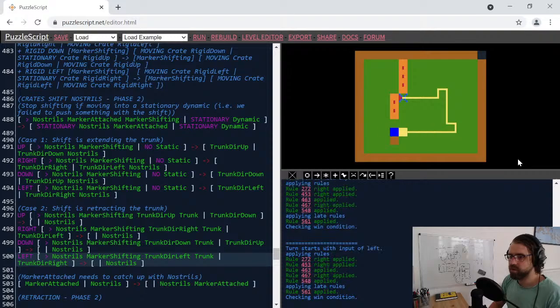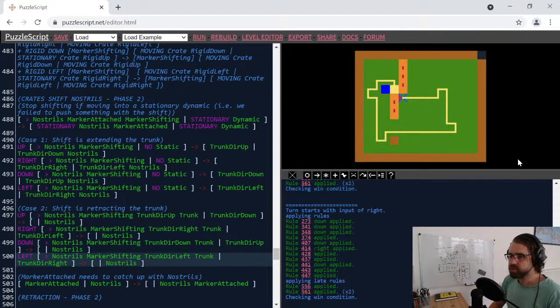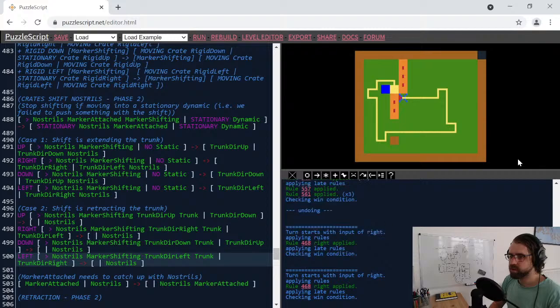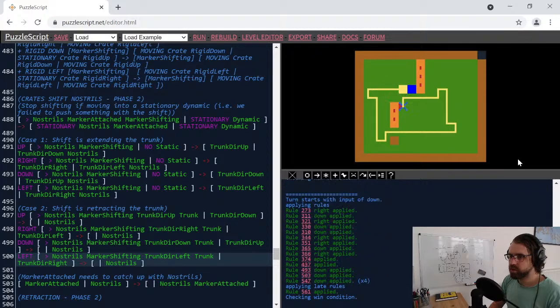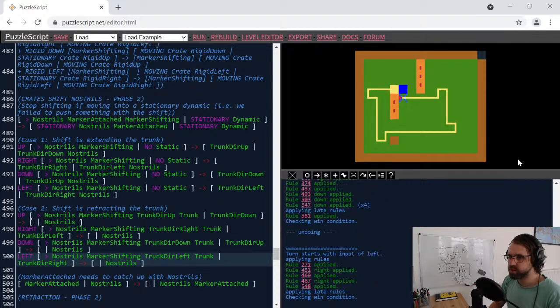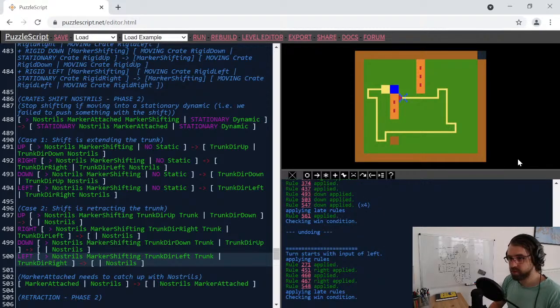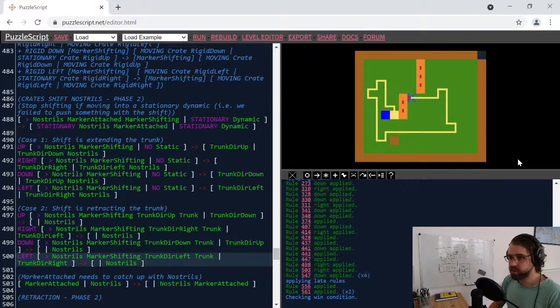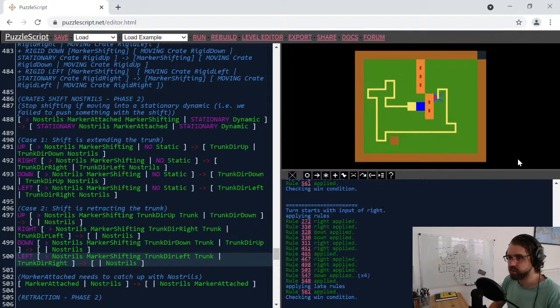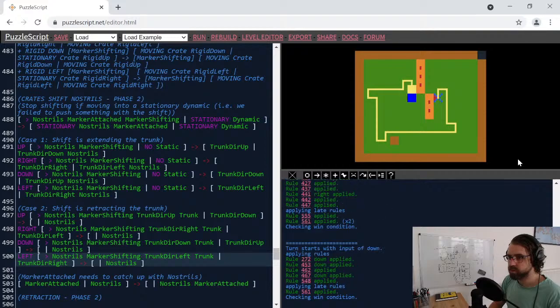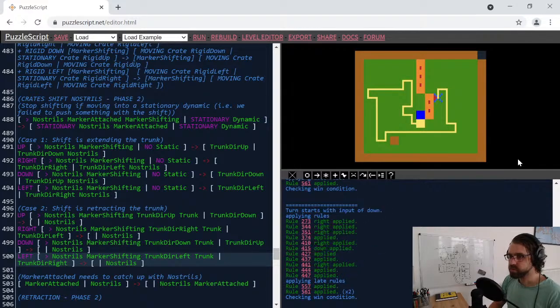Down a bit further. That works. That works but shouldn't work. That's okay. That works and should work. If I go down here and push that way, that works. Wow, okay, I'm quite surprised that this is working as well as it is. If I go down here, that's wrong.